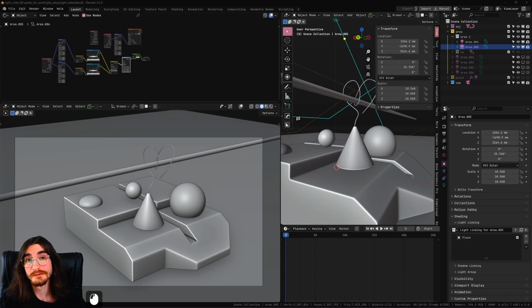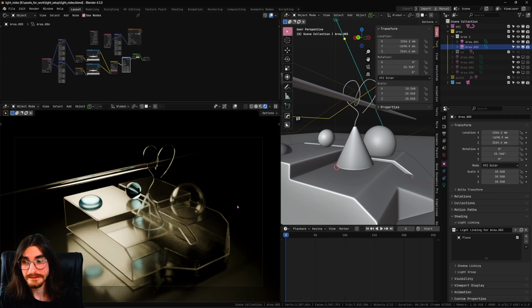Hello friends, it's a little small video about the light setup that I always use in my scenes, renders and any type of 3D work. So here's a quick breakdown about this light setup. You need to know that it works only in Cycles. So yeah, it's mostly about the Cycles render.